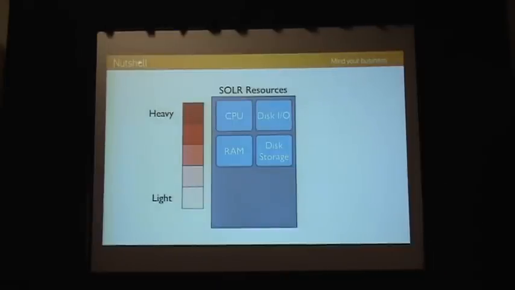So I have a little chart over here, and we just go through it. How much does Solr use CPU? It actually doesn't use a whole lot. If you watch the profile of it, how much does it use disk I/O? Again, not a whole lot. And the reason I think it doesn't use a whole lot, and maybe this is just our implementation of it, is because it doesn't use much disk storage. Because it doesn't use much disk storage, it means most of the Solr index is in RAM already. So if it doesn't hit the disk very often, it's very quick.